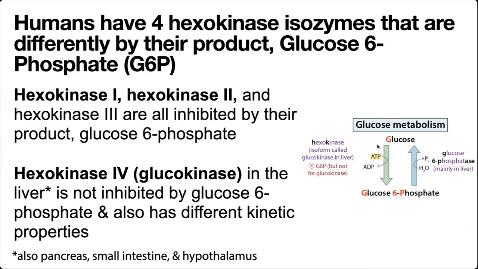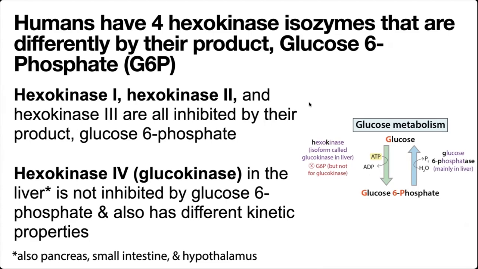Hexokinase, remember, is the enzyme that's going to phosphorylate glucose at the 6th position to give us our glucose 6-phosphate. This has the role of trapping the glucose inside of the cell, investing some energy, making it so that glucose 6-phosphate isn't going to flow out, and that you'll have energy for doing things later on in the pathway. There are 4 different hexokinase isozymes, so versions of these enzymes.